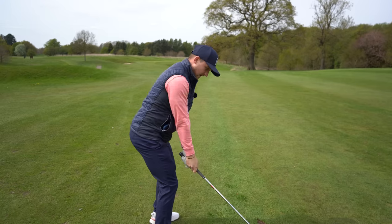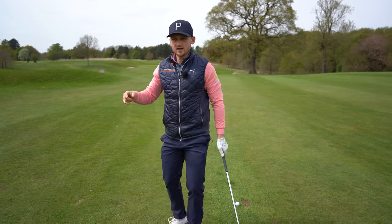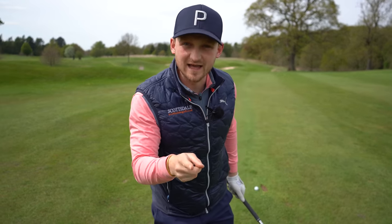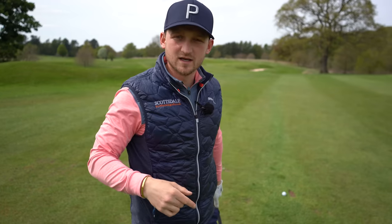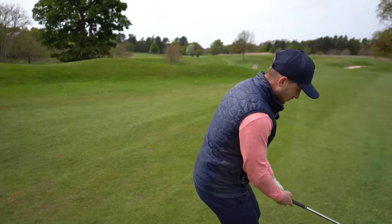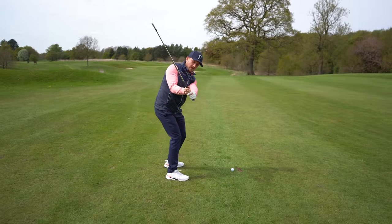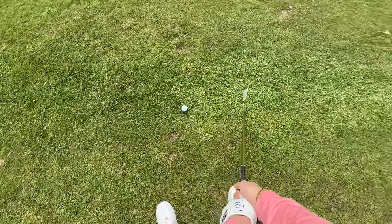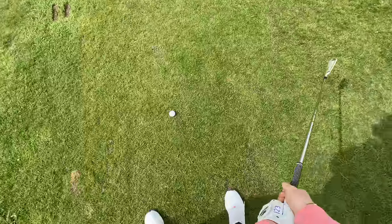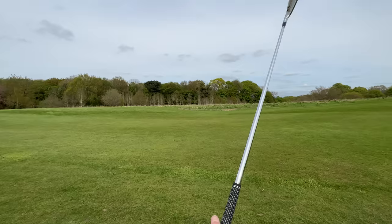Once you get set right here, all you're doing is turning your body further for a longer swing and swinging down. When everything's square you can predict where it's going to go. When it's not square, you're fighting it. If you think about nothing on the downswing and get it right in the backswing, you don't have to think about anything in the downswing. Watch — push it away, set the golf club. From the player cam, as I turn more, that relationship between my wrists and the club face stays the same. That's what we're looking for — that becomes predictable.